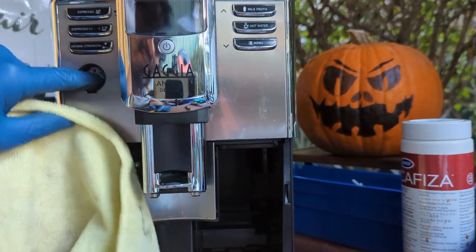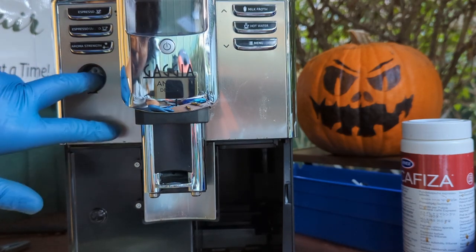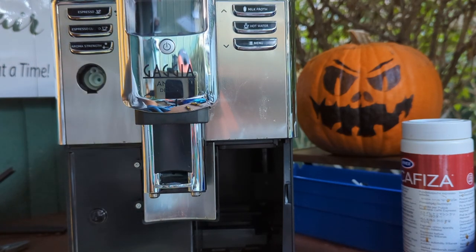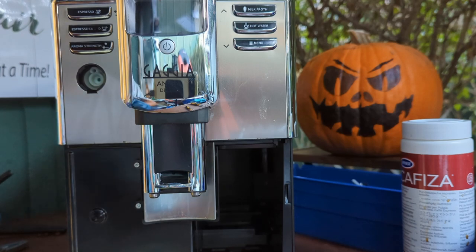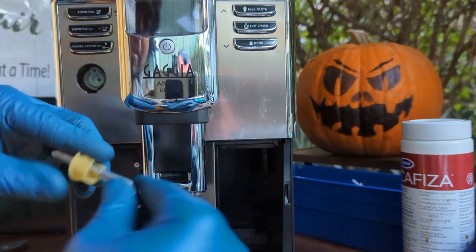I don't have the gaskets, unfortunately, of this. I'm gonna be replacing the entire assembly. So this other one that you see right here, I'm basically not going to install it. I'm going to just show you how to install it.